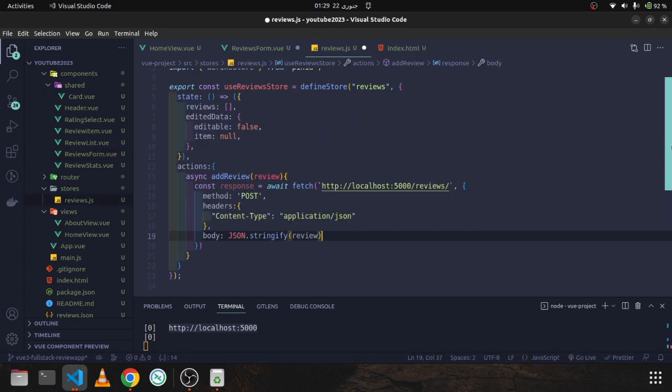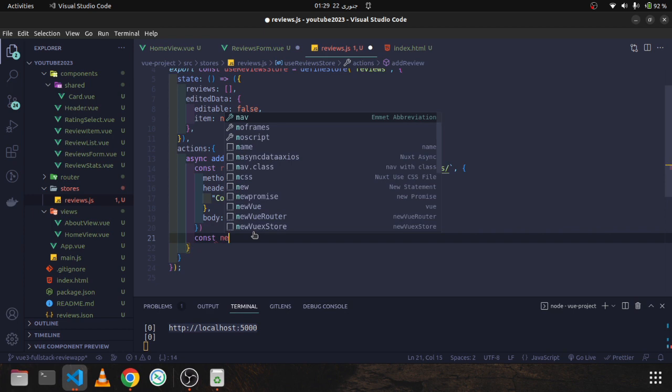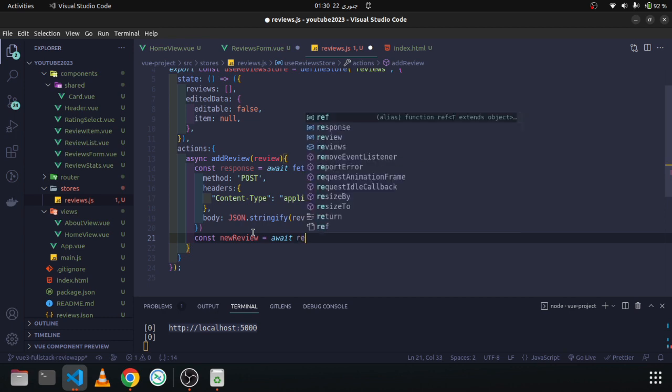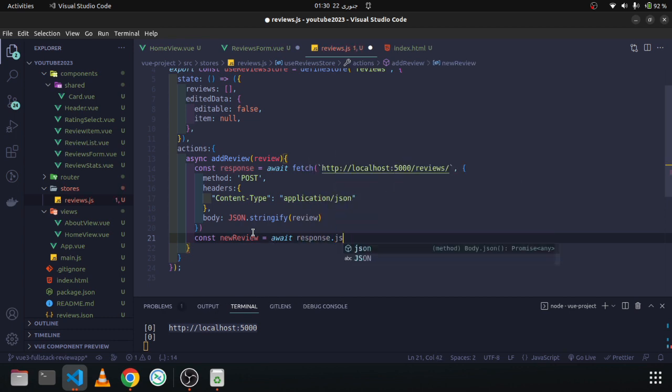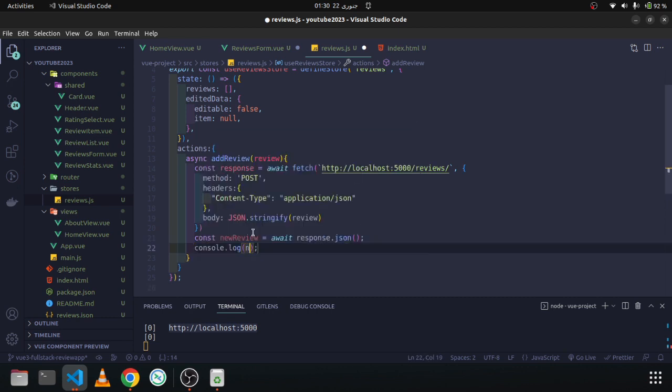So now we have this, and I can create that. And in order to get that, obviously I have to add that here in reviews as well, so I can get them. So I should say const new is equal to await response dot JSON. So we will get that here. I can log as well, so we will be able to see new review.